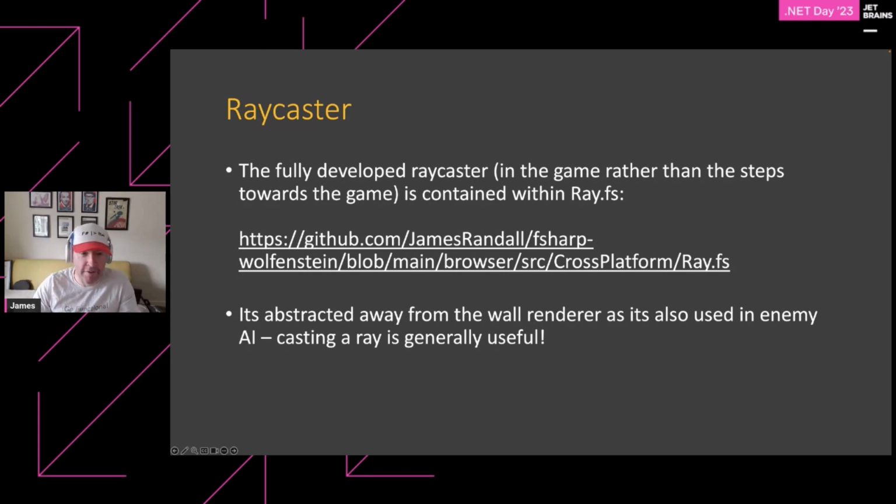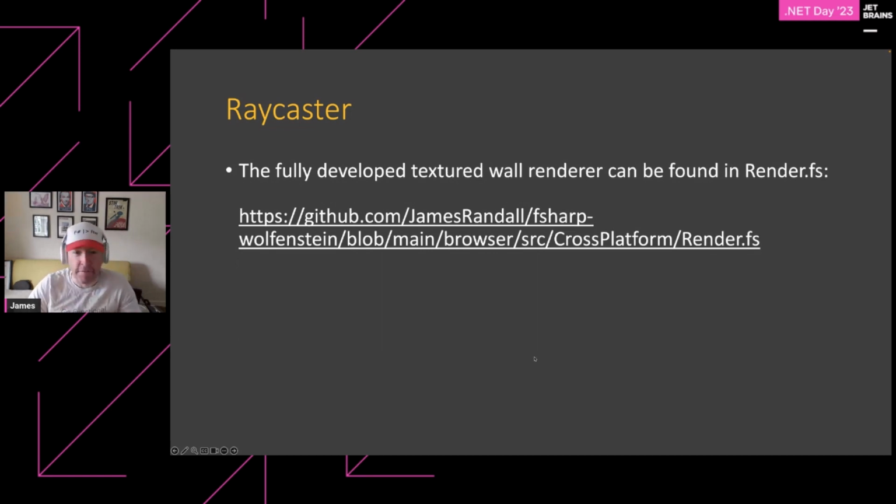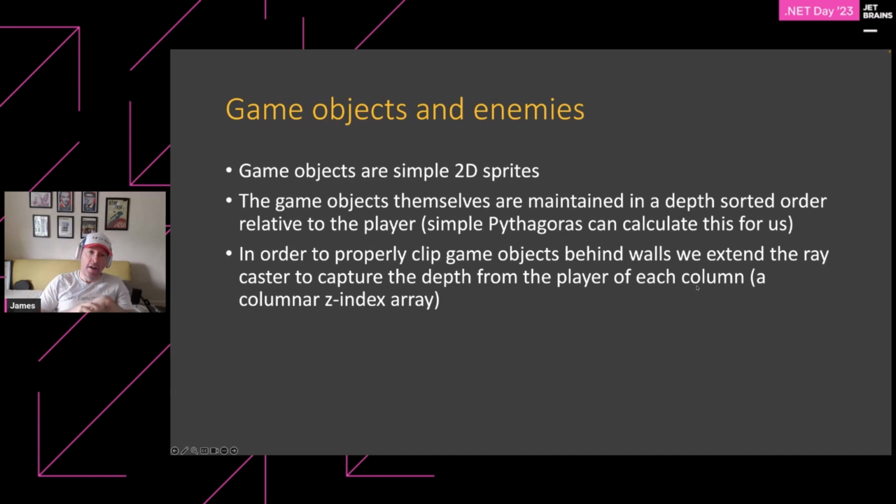And if you want to look at the actual Raycaster, it's in that file there. But it's really the thing we were just looking at minus any rendering. So it just produces the outputs, and then you can do things with them. We won't look at the Raycaster again because there's other bits and pieces to look at to get a complete Wolfenstein, but the renderer for the Raycaster using that abstracted Ray code can be found in render.fs, which is actually where most of the rendering code is for just about everything.